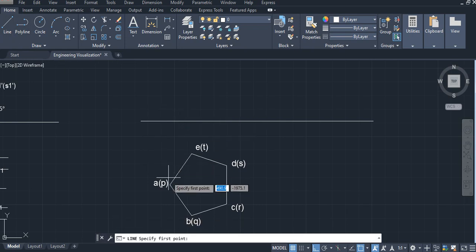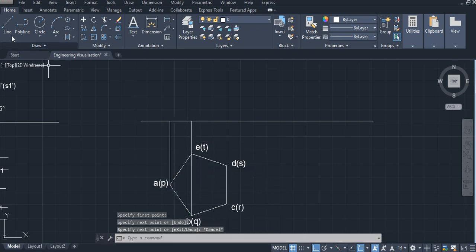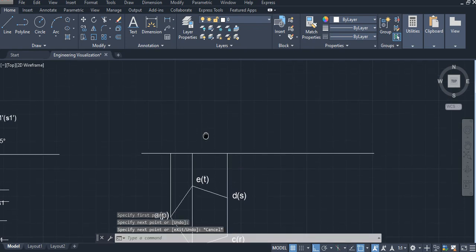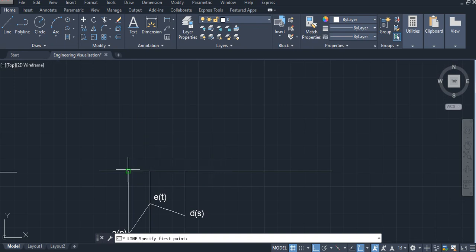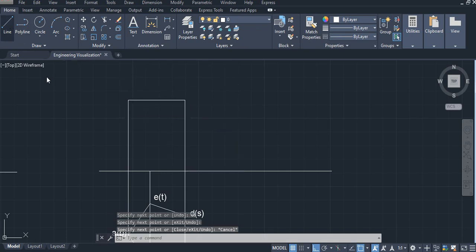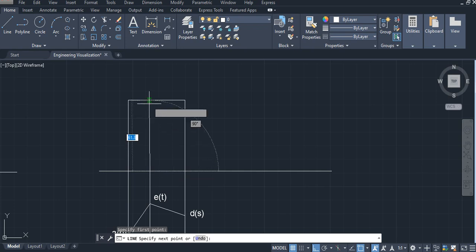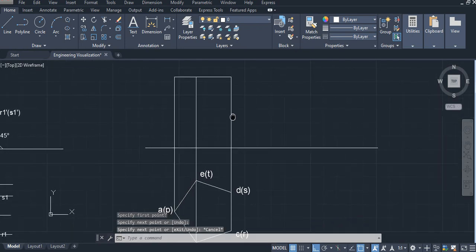So using this line, we project it like this. Then the axis height of the prism is 65 mm. So we have 65 mm. Select the line. So overall height is 65 mm. Then here the height is also 65 mm. Then close it. Then using the line, just draw the edges also. That's all. So I have drawn the height of the prism as 65.